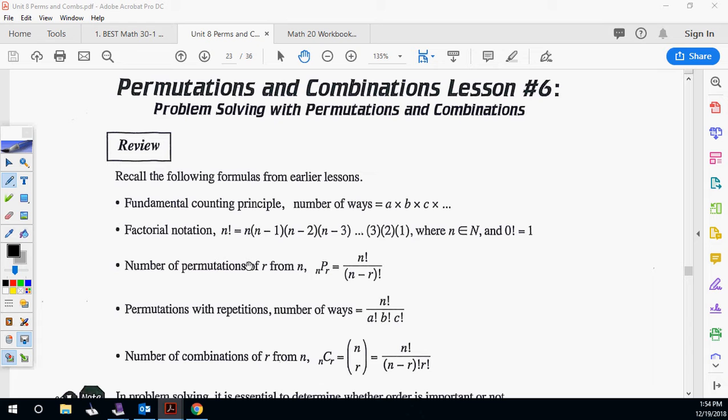Okay, I'm not going to read these 2 things that we've already done through our previous lessons. There's refreshing it. So your factorial notation. Some of you are still looking at me cross-eyed when I draw things out, n-1, n-2 for solving. Remember, that stands for previous number. N is a general number, n-1 is previous to that general number. We don't know what that number is, and that's part of the problem. So just understand where that comes from when I draw that out when we're solving stuff like that. Remember, this right here is the repetitions. Repetitions are the A, B, C's, the stuff that's being repeated, and then here's your combination.